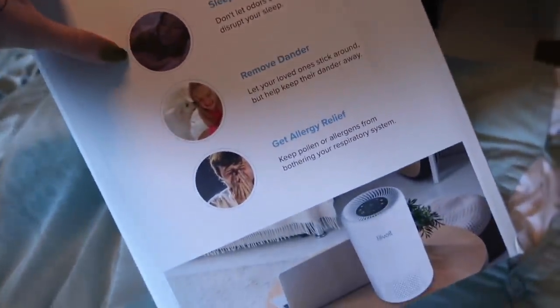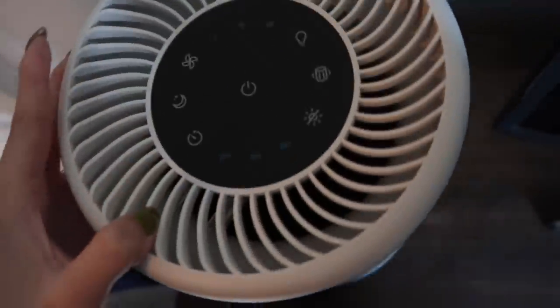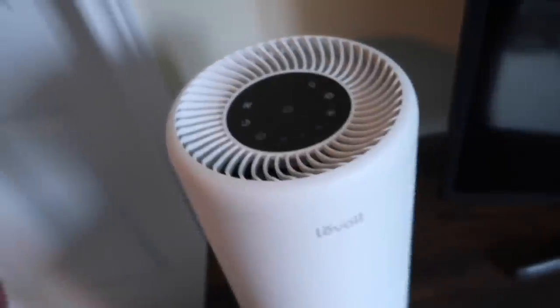Better breath of air. Sleep soundly, remove dander. Dander? That sounds like an old person word. Dander is like dandruff for dogs. It's like allergens from dogs. Allergy relief. There you go. Oh, it's so cute. It's a good size. It's not too bad, and there's all kinds of stuff. They have a sleep mode because this thing's really loud and really bright. So when you press sleep mode, it turns everything down.